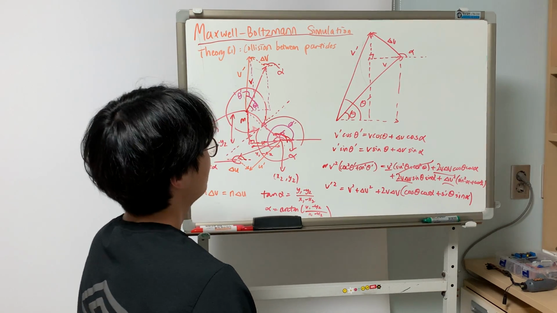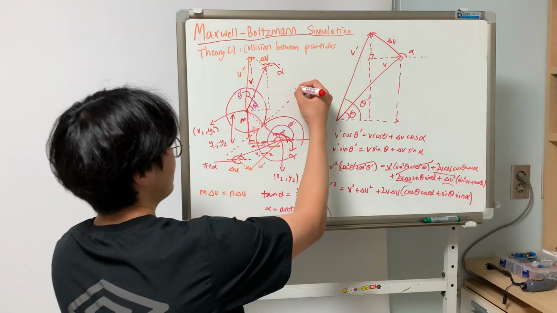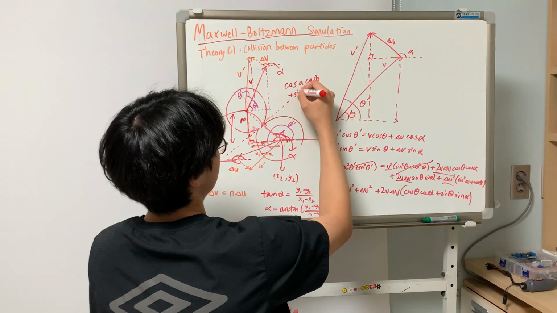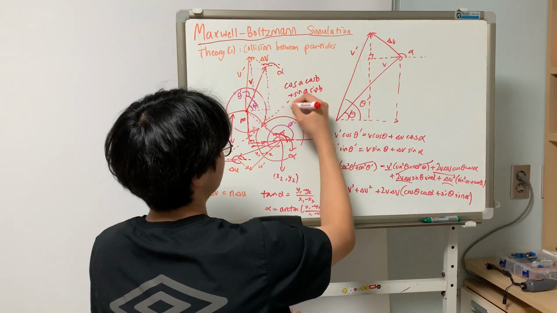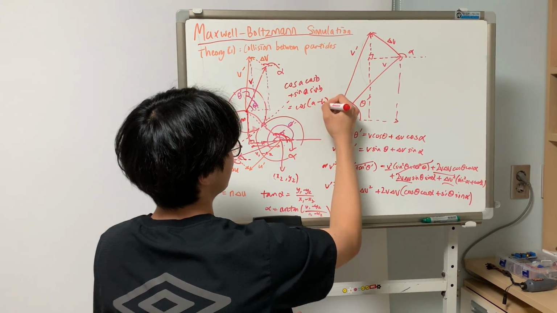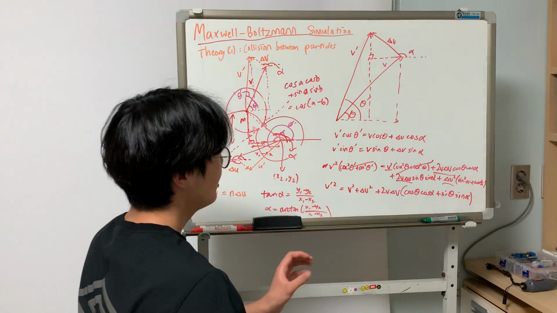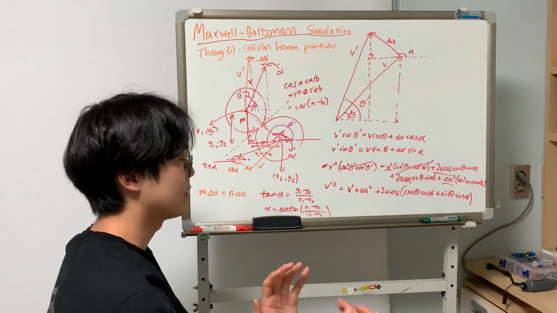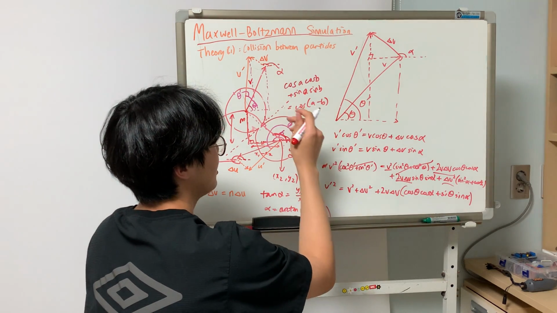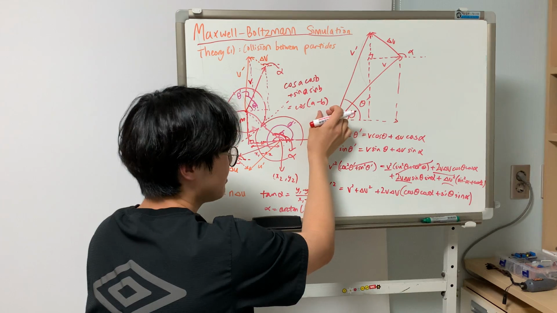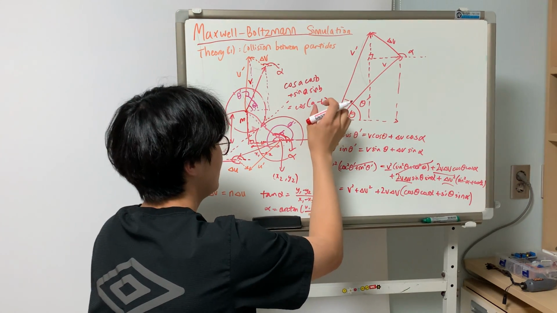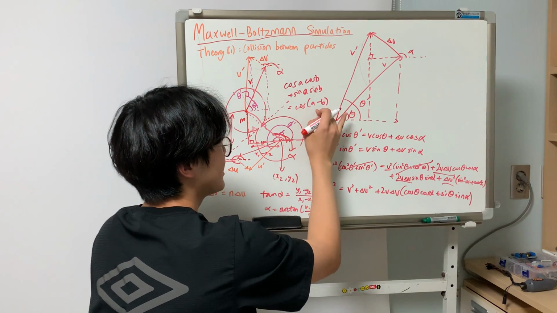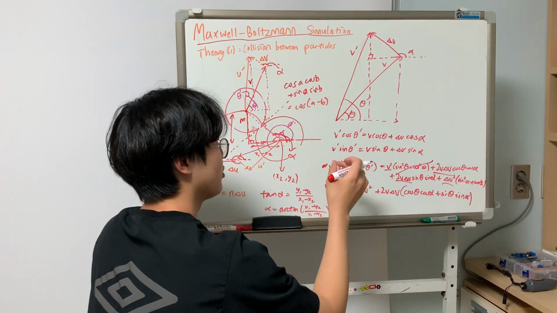And what we know about, let's say, cosine A cosine B plus sine A sine B is that this is equal to cosine of A minus B, because we all know that cosine of something plus something is cosine something minus sine something. But we have a plus here, so we need cosine A cosine of minus B, which is cosine B, so cosine A cosine B plus minus cosine A sine of minus B, and sine of minus B we all know is minus sine B.